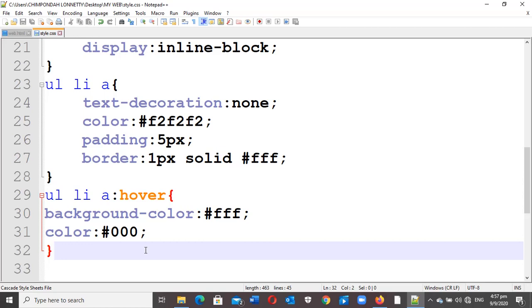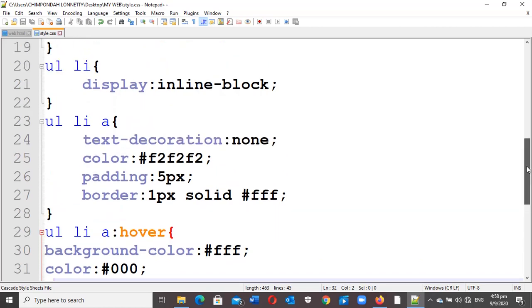We need some kind of transformation on our navigation when we are moving the hover. So what are we supposed to write there? Okay, so we just put a transition. Where are we supposed to put the transition?